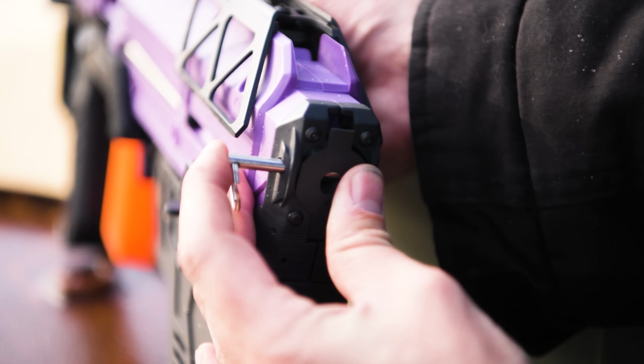There's a spot at the front to rest your offhand on a grip, and your trigger hand has an overabundance of room on what I'd have to call the largest main grip I've ever seen. It's completely hollow inside, so I'm not sure why they made it Hagrid sized. It's also a little square and blocky on the edges, but overall, it's not the worst grip I've seen.